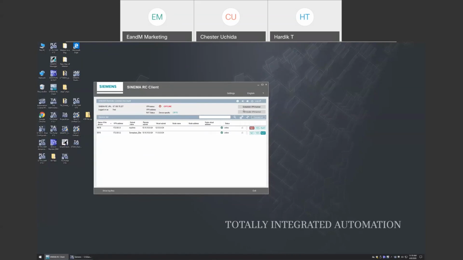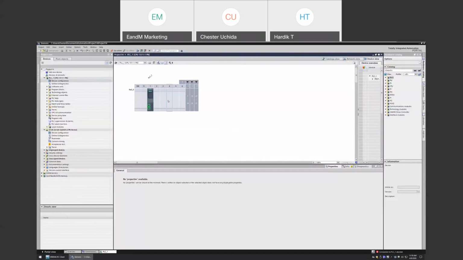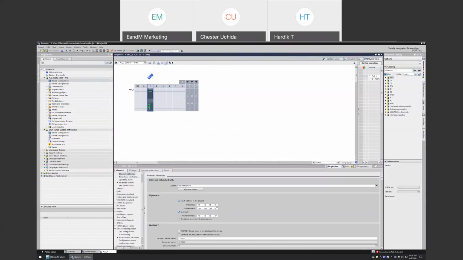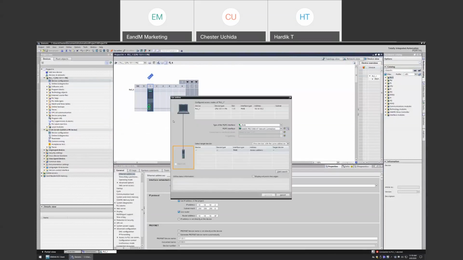So before I actually establish a tunnel, I want to show you here in my TIA Portal project, I've got a PLC, and its IP address is this 10.10.10.2. And just before I try to make my VPN connection, I'll actually try to go online right now without any kind of tunnel or anything. This shows that I'm connected to my regular Ethernet card of my PC, and I'm going to see if I can connect. So what you'll note is that it's going to try to establish a connection. It's going to search, and clearly, since this thing is sitting somewhere else, not on my network, ultimately it will fail to connect.